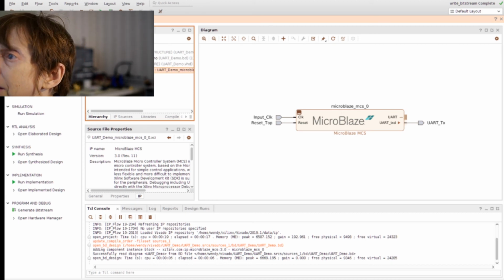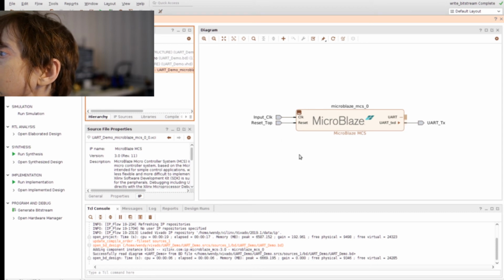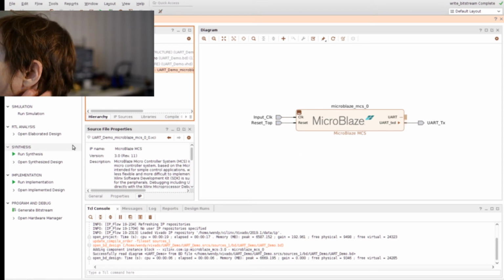This was a very simple example where I don't even think there was any code here.